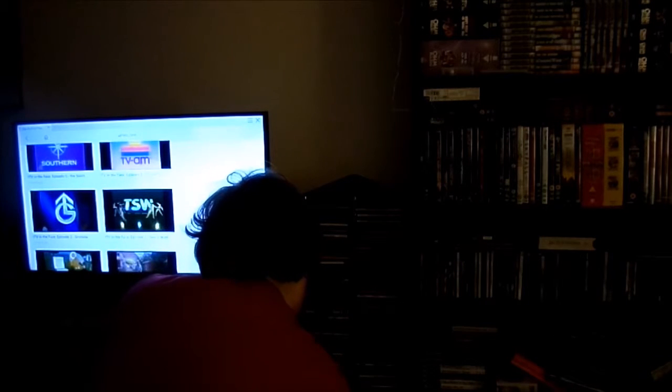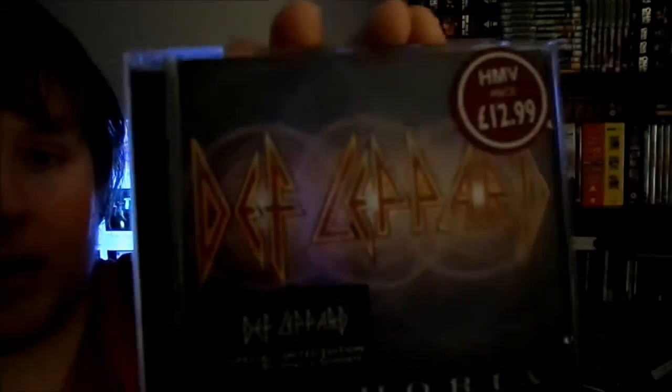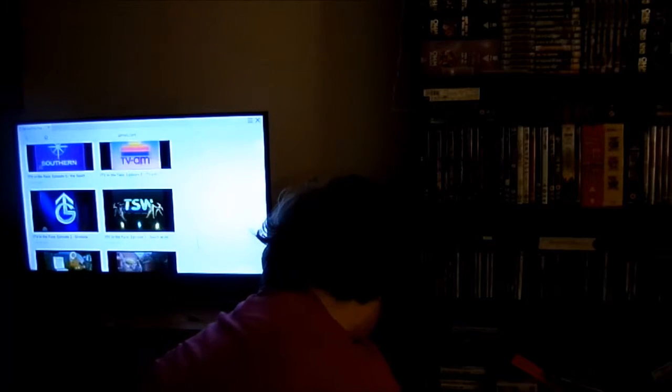We've got an album which returned to their classic sound, Euphoria. It's in this cover. Oh, look at that cover. Fantastic. And also on the back, they had a haircut for this album, which I don't really know the reason for, but yeah, quite a good few tracks on that one.